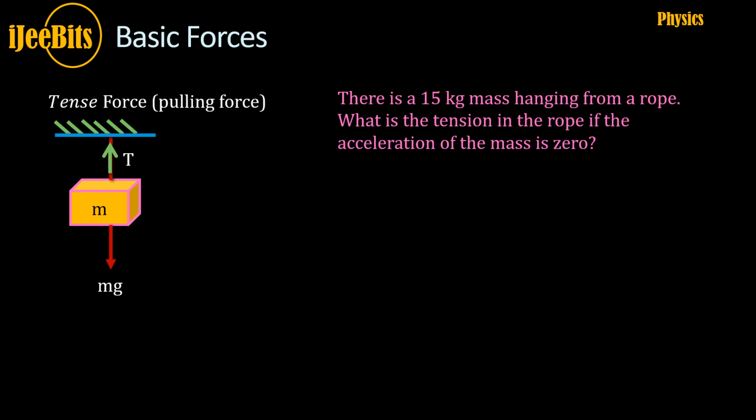Similarly, there is one more concept. Let's say you have a block of mass m, which is tied to the roof, hanging from this point. What it sees is the force due to the string, which you can call the tension force, which is the pulling force. Agree? In our case, we have three cases we can talk about. What happens when a equal to 0, meaning there is no acceleration applied on the body? The second case would be a in the downward direction, and then a in the upward direction, right? These are the three cases that we can think of.